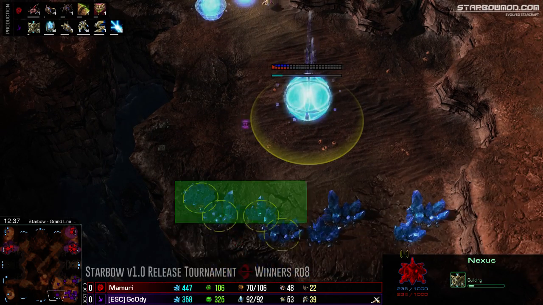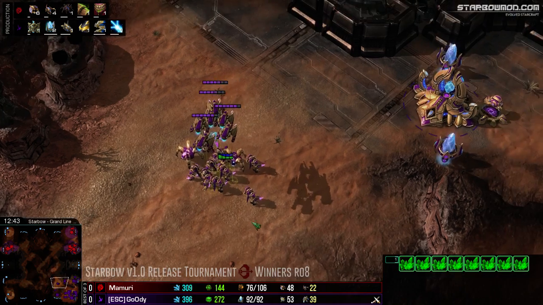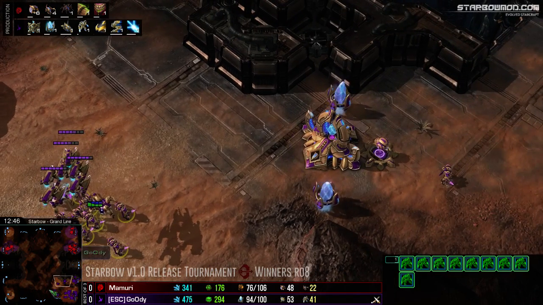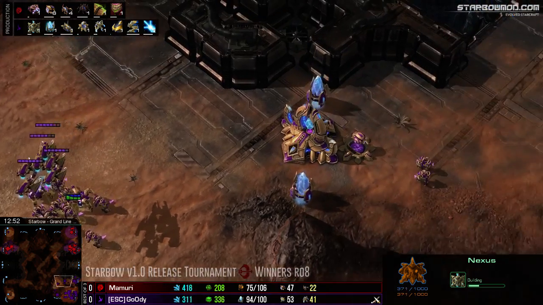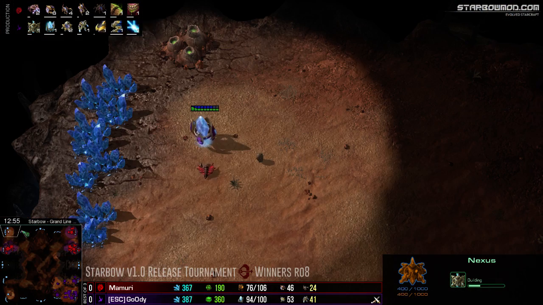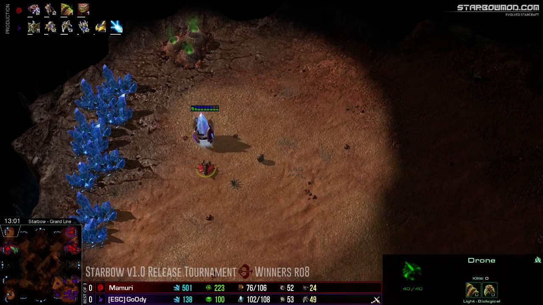Third base coming up here at the mineral only here for GoOdy. It is a mineral only, but Zealots are good, and especially in this matchup, so nothing wrong with the Protoss taking a mineral only. No. Doesn't want to stretch himself out too far anyway. In the meantime, Fourth still has not come up from Mamuri. Mamuri slowly hacking away this pylon with this sad little drone.